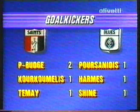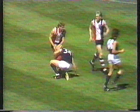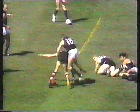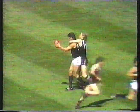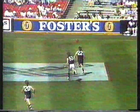The scoreboard has 4-5-29 for St Kilda, but we'll stick perhaps with the scoreboard. But John Peter Budge, the major goal kicker, perhaps the only man that really knew what he was doing shooting for goals at that end. But as you said, Bernie, it was the Blues who got underway, and they had some spearheads to aim for up forward. Yeah, well, OG, of course, with his senior experience, did well up on the forward line early, but St Kilda really managed to get on top. They managed to also get the ball out of the middle, which is, of course, very important, and gave their forwards the first use of the ball.